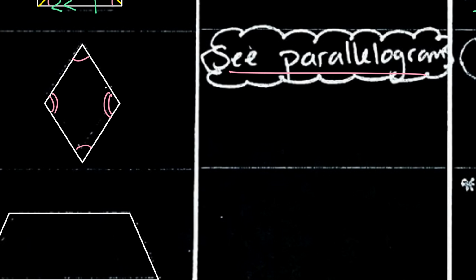Now the side lengths, however, what do we know about the side lengths of a rhombus? Well, I think that you're confusing a rhombus with a parallelogram. What's the difference between just a parallelogram versus a rhombus? What makes a rhombus a rhombus? Equal sides. All sides are equal, not just opposite sides. So we're going to put one tick mark on all the sides. This is why a square is a type of rhombus.